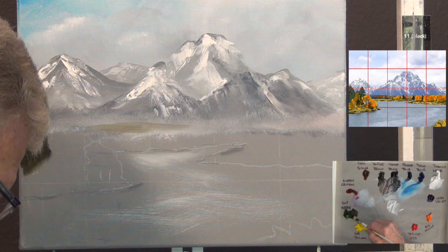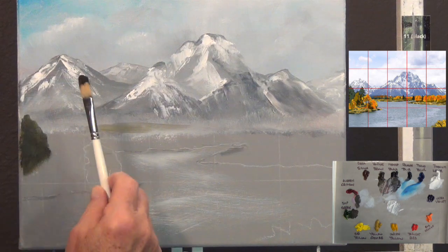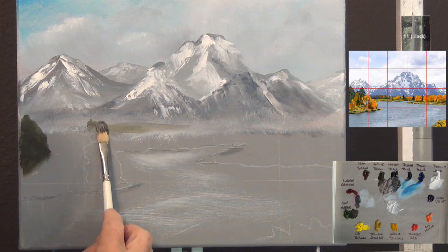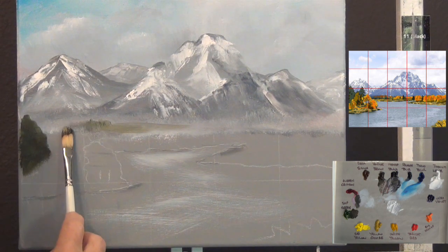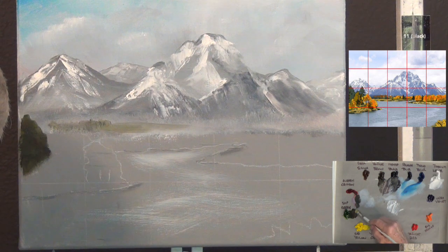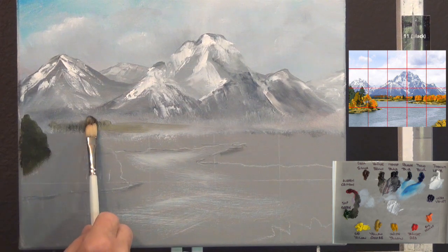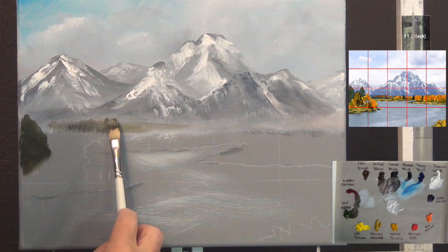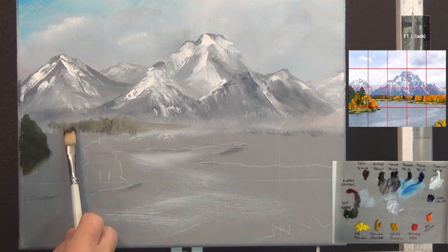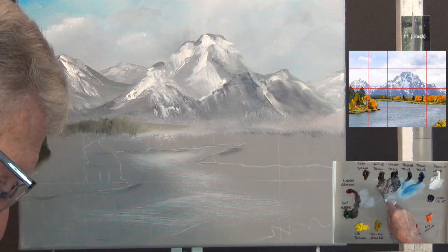We're going to get us some dark color: alizarin, sap green, midnight black. And back here in the distance, we're going to start putting in our trees using the side of the brush. I'm going to run this pretty much all the way over. And I need darker, because these are back there in the distance, and they're very small. You can barely see them in some respects.